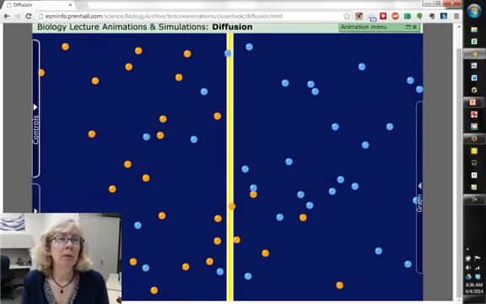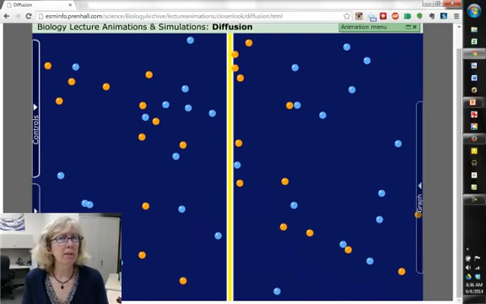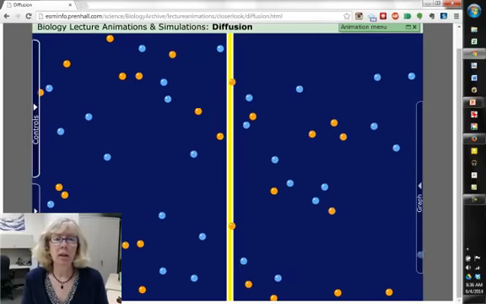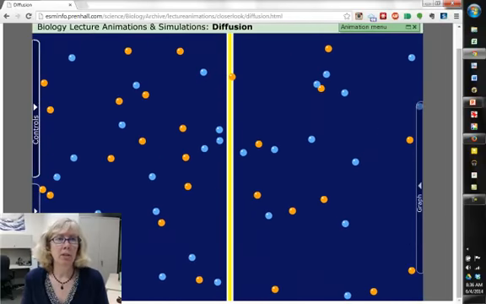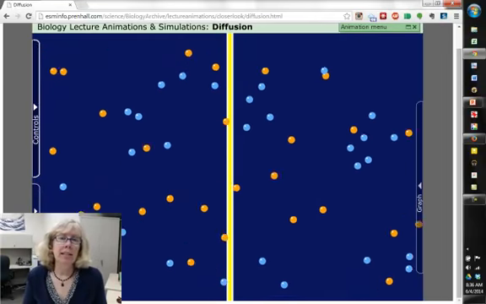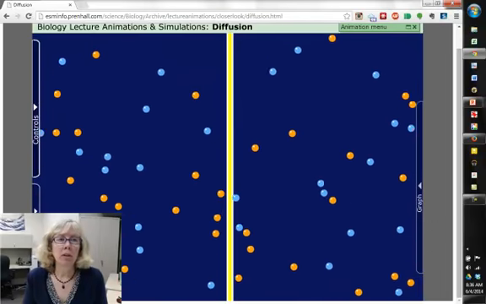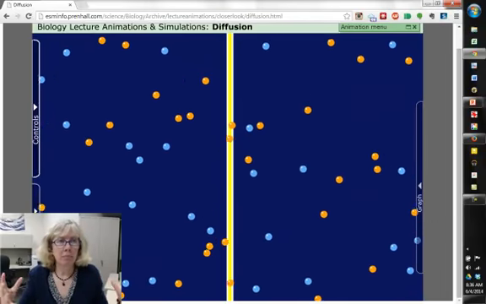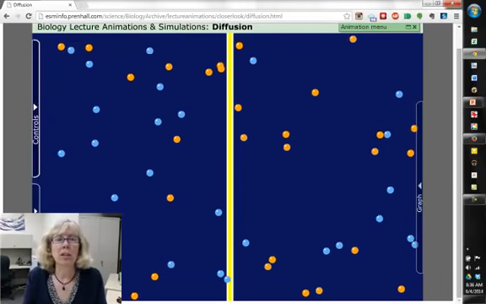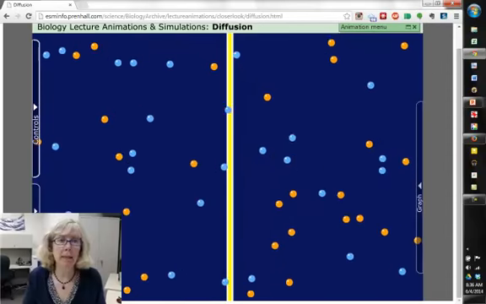I point this out to begin because random motion is a very important force in biology and often misunderstood by students. Molecules don't have motivation. They don't want to move from one side of the membrane to another. Instead, random motion just tends to equilibrate the number of molecules in every part of an area or a solution unless energy is spent to prevent that diffusion from happening.